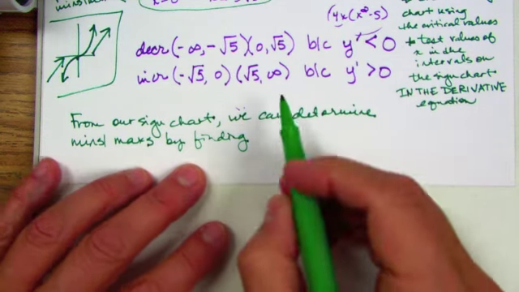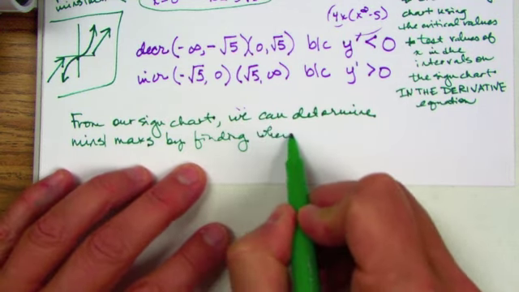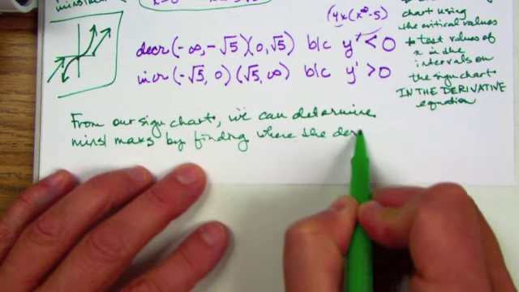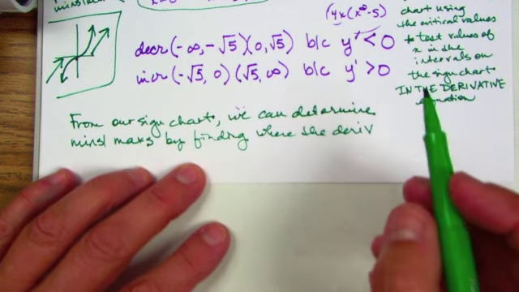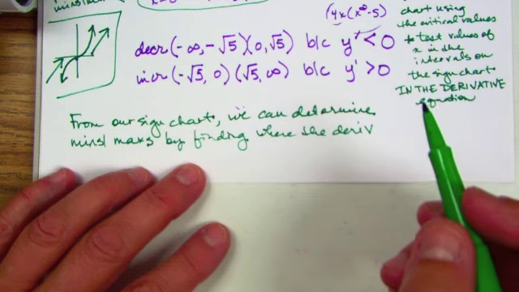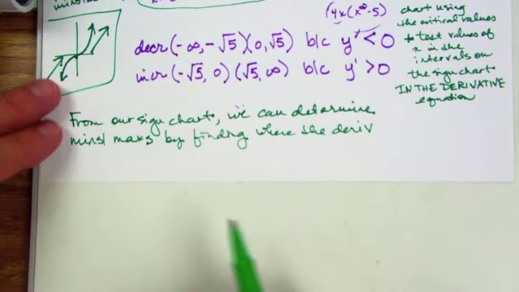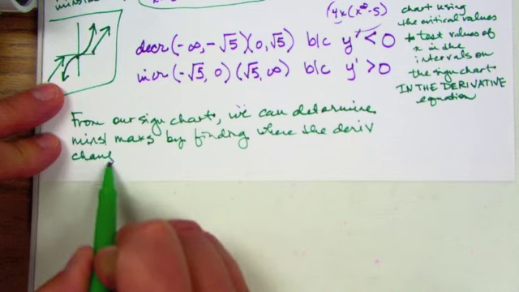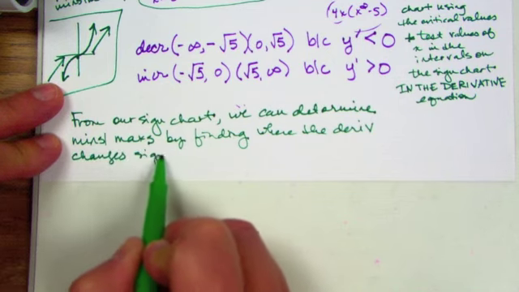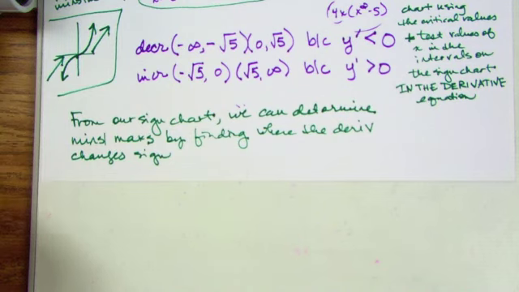So, in other words, what does the derivative have to do in order for it to be a min or max? It has to change sign, right? Where the derivative changes sign, those would be local mins and maxes. We couldn't determine anything absolute because we're not on a closed interval.